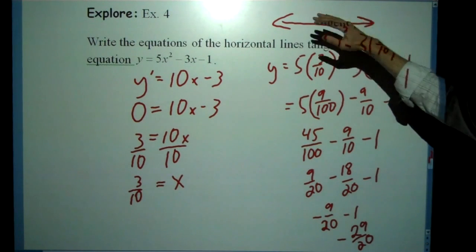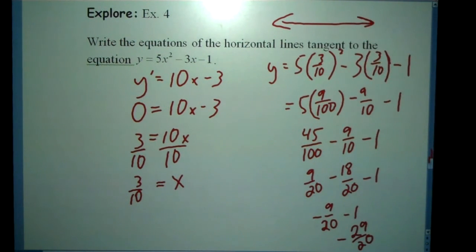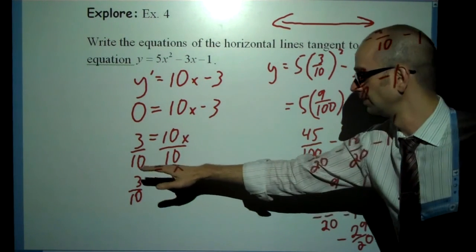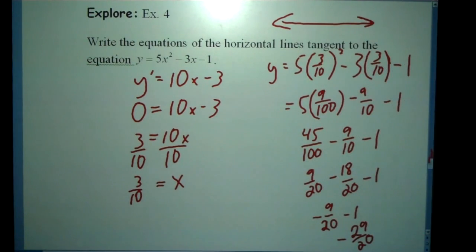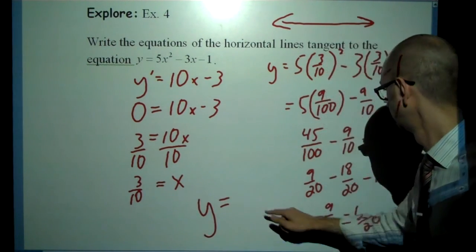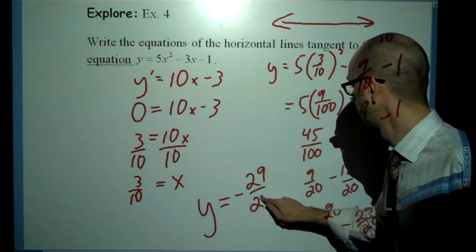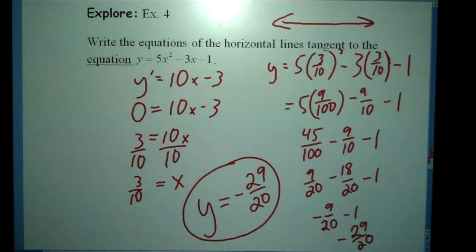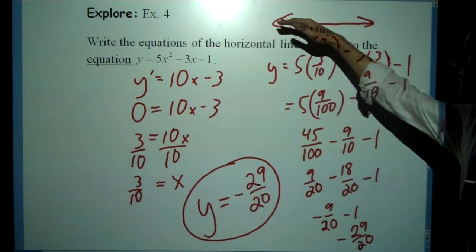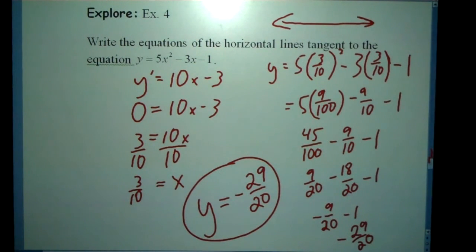Now think about the equation of a horizontal line. It always starts off y equals. Its slope is always 0, so the x value becomes kind of irrelevant. It's never going to actually cross through any x. So our final equation is just going to be y equals negative 29 over 20, unless my arithmetic here was bad, and you will have caught that and pointed it out, and then it'll just be y equals that. Again, the horizontal line is always just y equals a constant, where the y value stays the same, and I believe that's the one we should be getting.